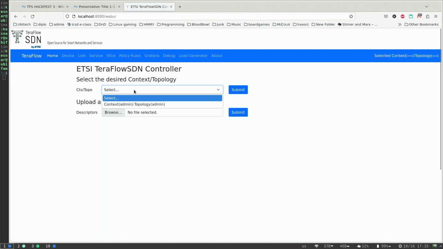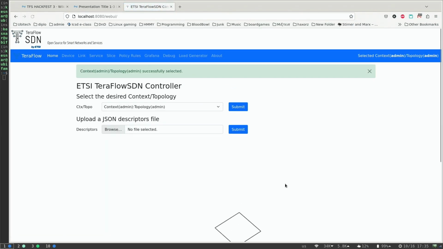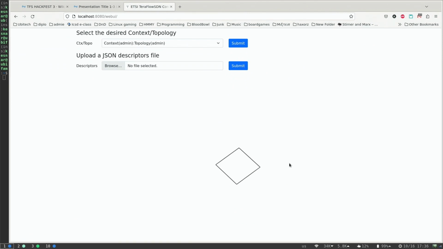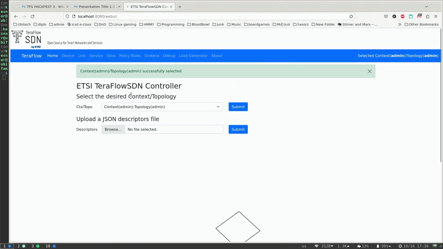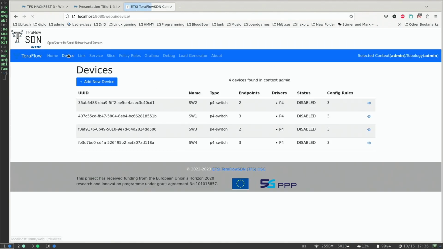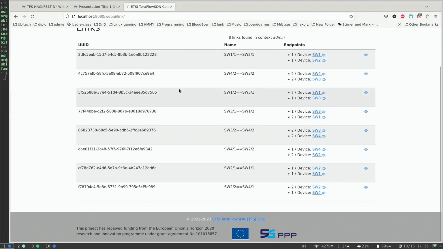We just select, and it shows here a nice graphical representation, but this can be fixed. But most importantly, if we go here on the device, we have the 4 devices. It says here disabled because I have not started the automation component, but it's okay. And here in links, we also have the links that we have defined in the object topology.